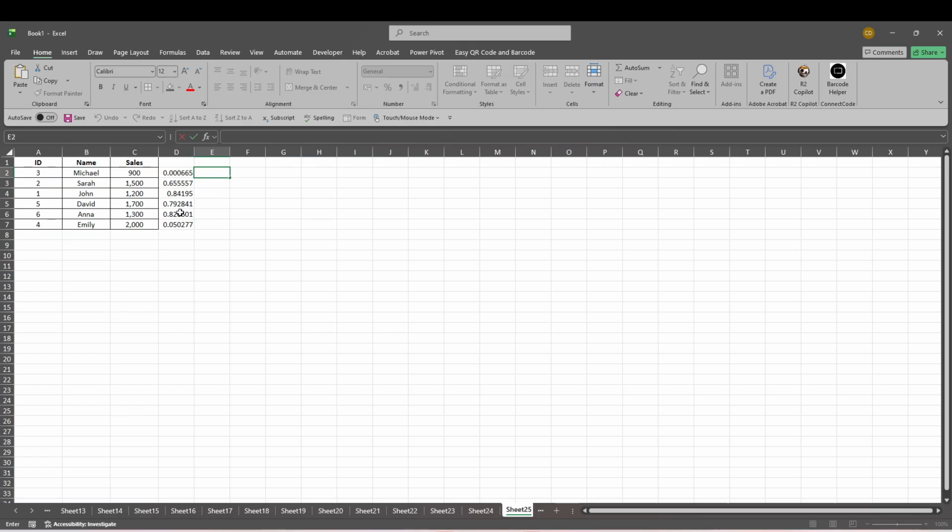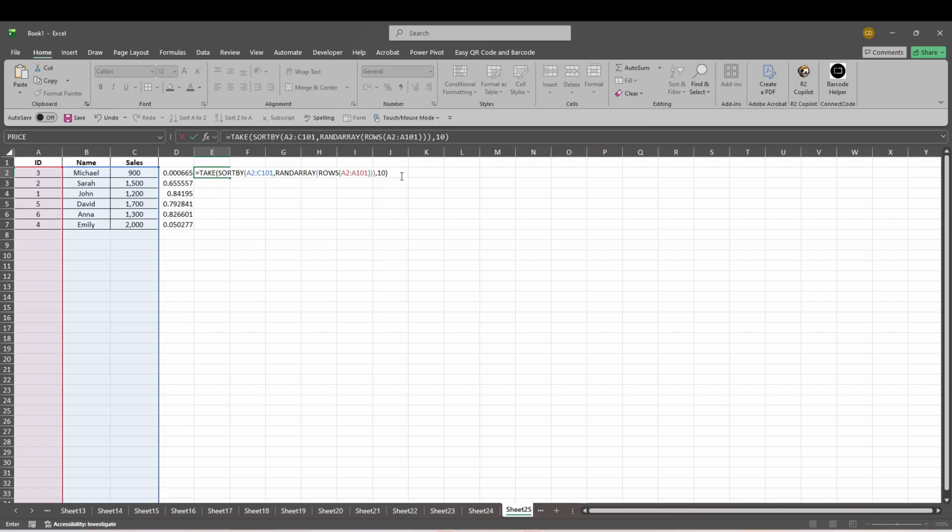Equals TAKE, open parenthesis, SORTBY, open parenthesis, A2 colon C101, comma, RANDARRAY, open parenthesis, ROWS, open parenthesis, A2 colon A101, close parenthesis, close parenthesis, close parenthesis, comma 10, close parenthesis. Excel will instantly return 10 randomly selected rows.